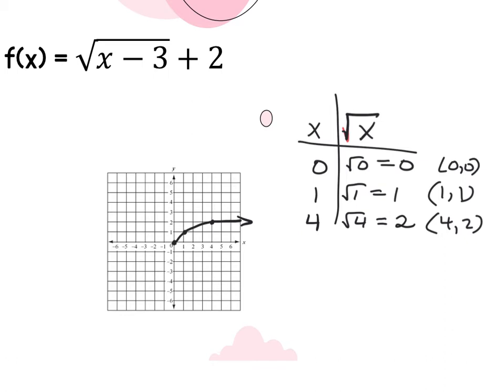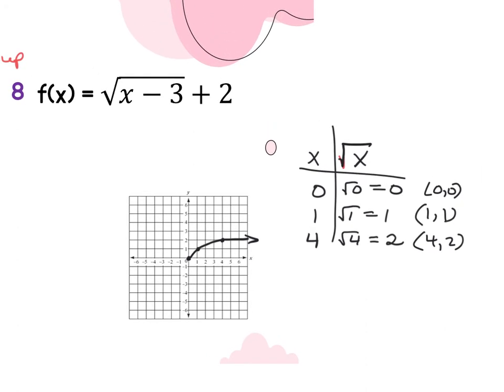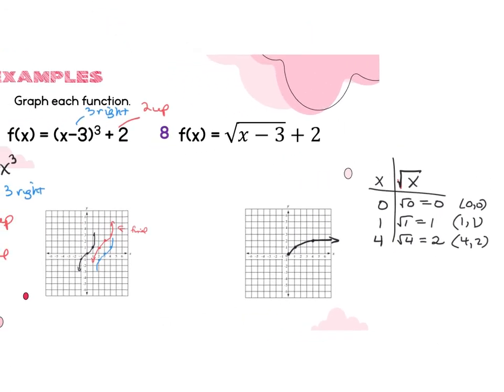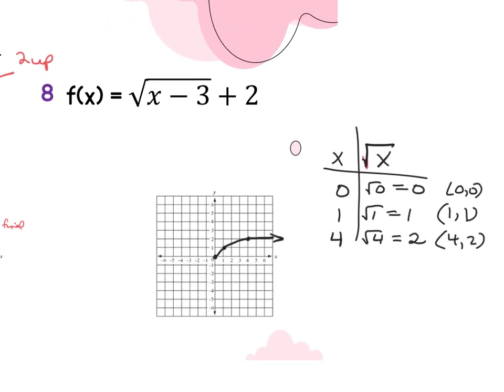So now I'm going to look under the radical, and remember, or in grouping symbols, this is the shift left and right, backwards of what you would think. So this is going to be a shift 3 units to the right. And this one's going to be 2 up. The order you do them doesn't matter. I'll go ahead and shift the 3 points 3 to the right first. So I'll shift those in blue.